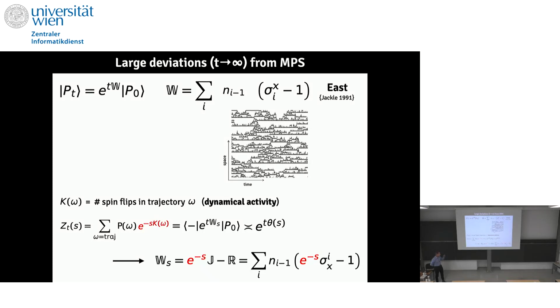And essentially what happens is every time you have a jump, you add a factor of e to the minus s to this count. So if you do the Dyson series and reweight and resum it, as in Feynman-Kac, what you get is that the off-diagonal part of the generator, which contains the transition probabilities, picks up a factor e to the minus s. Yeah? And the diagonal part is untouched. So now, here, that means that in the sigma x, this is the off-diagonal operator that flips an individual spin, every sigma x operator picks up a factor e to the minus s.